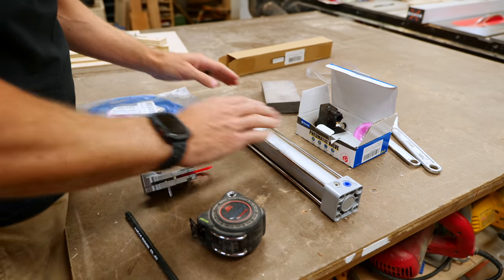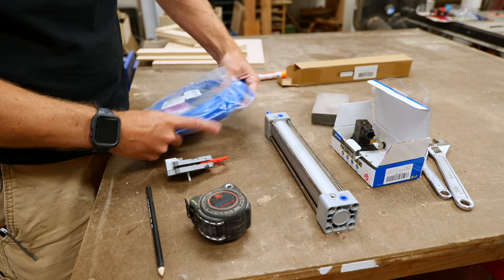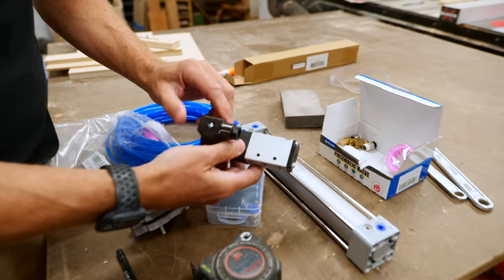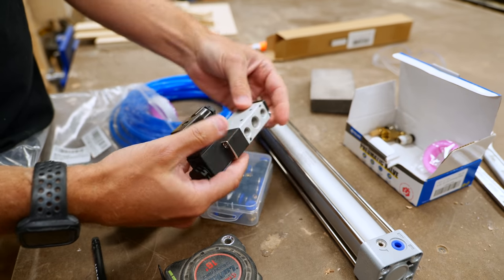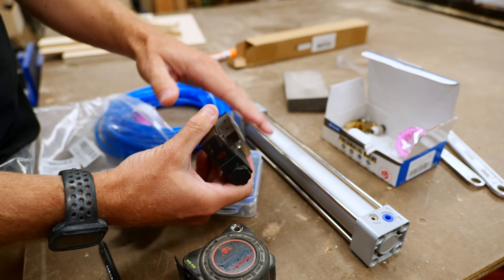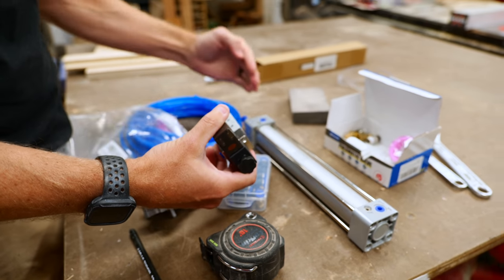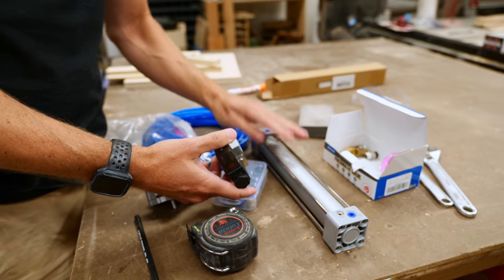This is something I have never done before — I've never used pneumatics to make anything like this. So I've ordered some tubing, some connectors, and the big thing that's going to actuate all this is a solenoid. You take the air in one side and it comes out two other ones, which connect to the two ends of the piston. As you add power to the solenoid, it turns it on and off, sending air one way or the other, which brings the rod out or in. I'm going to get this all hooked up to the compressor and give it a shot.